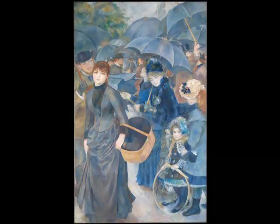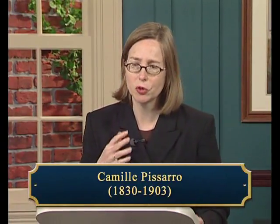Renoir's quest for a more timeless art of painting would also lead him away from these modern urban life subjects. This was actually his very last large-scale urban scene that he painted. Camille Pissarro, whose dates were 1830 to 1903, never turned away from urban subjects, but his preference was for street scenes viewed from above. These are townscapes, however, rather than scenes about people.